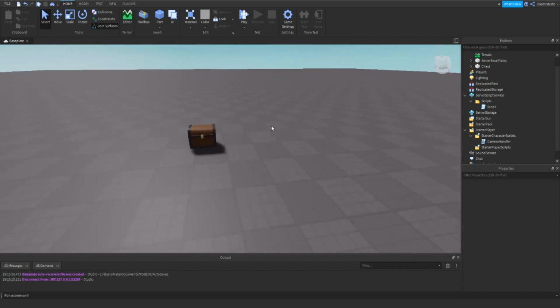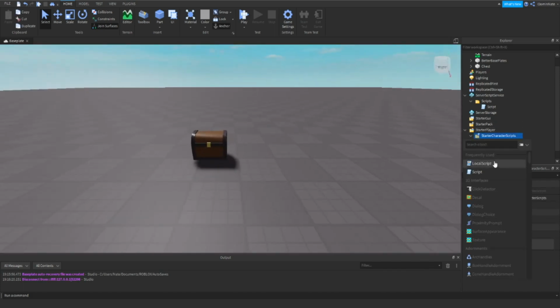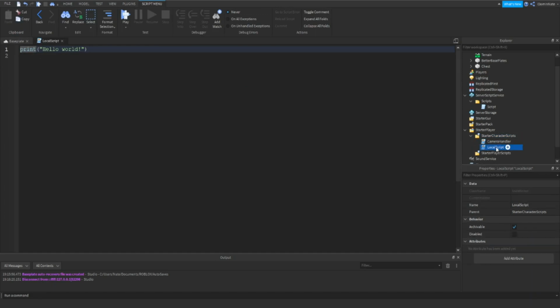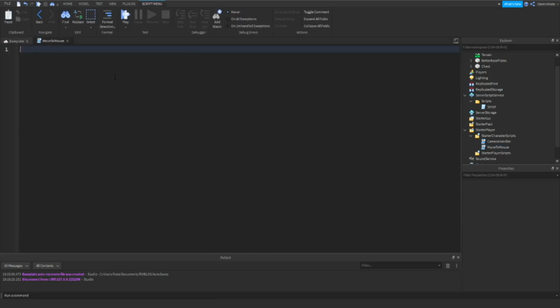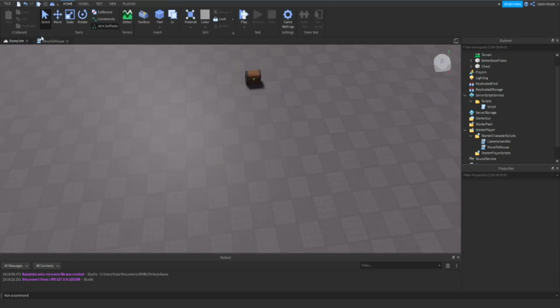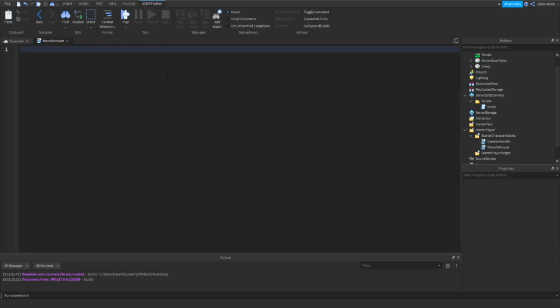Next, what I'm planning on doing is making a move to mouse script. I think I watched a tutorial on YouTube for a move to mouse script. It's really simple and it looks really cool, and I kind of wanted to implement it in the game. So I'm gonna go ahead and script it first, and I'll catch you right back once I've finished.